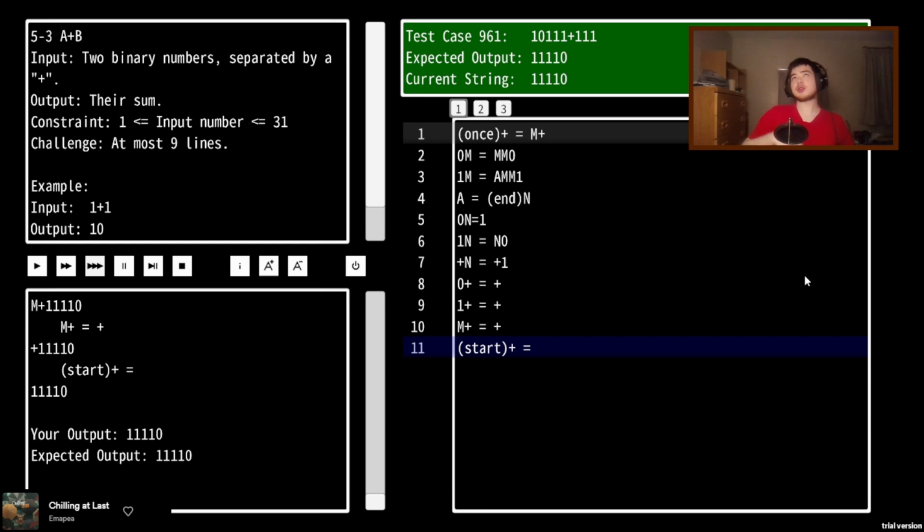Okay, is there another way of doing it? I think we're still doing the plus.